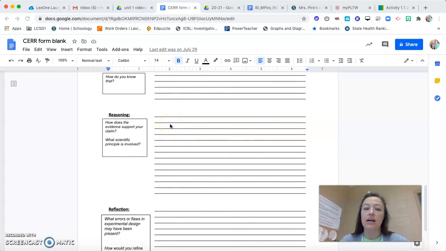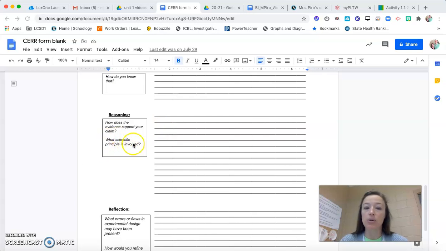So that's all you have to put here, but that is where you want to keep all of your statistics. Somebody asked about mean. Mean can go up here because for our sake, mean is not a statistic. I know it is in math terms, but for our sakes, we're not using it to analyze our data. We have to take it a step further. So you can put means up here, but keep all of your standard deviation, standard error, chi-square down here.